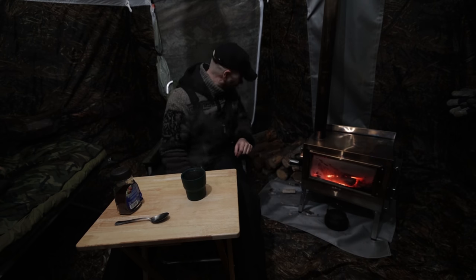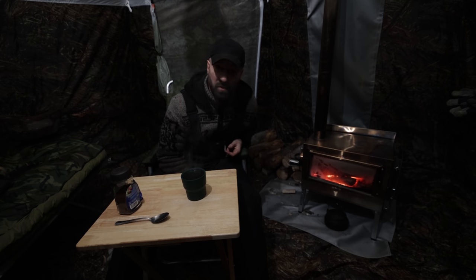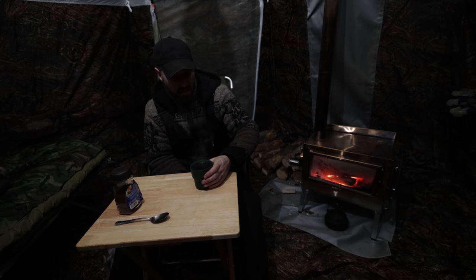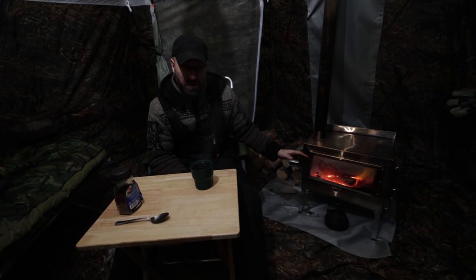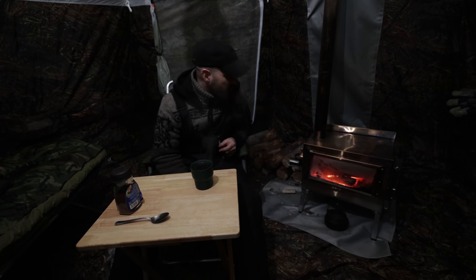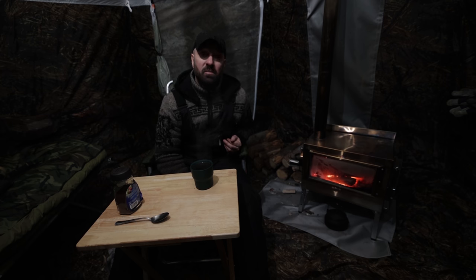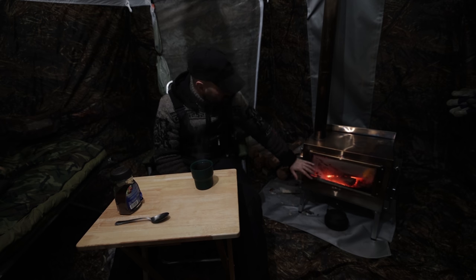But I mean, you can't have enough wood. It's the most important thing. It really is. Also, that stove boiled that kettle so fast. The last time I came here, I made craft dinner and hot dogs. The stove took a long time to boil the water, and I was a bit concerned. I was thinking to myself, what am I doing wrong? I don't want to crank the stove too high because it's just going to get too hot in here. But I've got it at a really nice temperature.